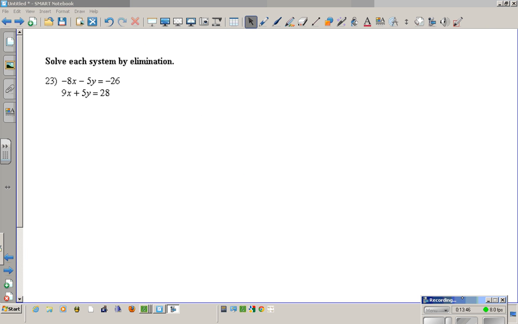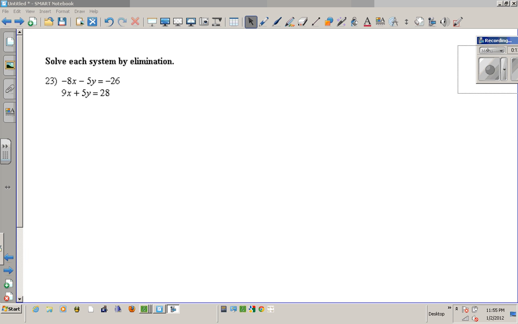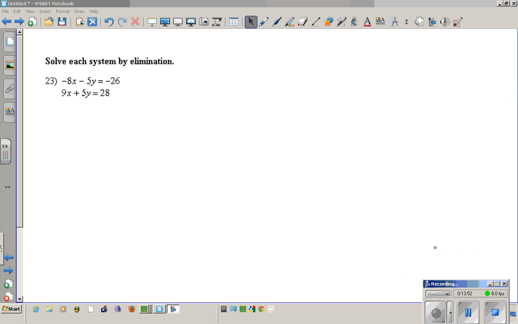Alright, welcome back, students. Now we're going to work on solving systems using a different method, namely elimination. We're going to work on the elementary types of problems today, and then we'll do the more involved problems next class, okay? So, solve by elimination. Whenever you see the word elimination, the first thing that should come into your mind is the whole idea of opposites, okay? What do opposites do in math? Opposites cancel each other out. If you have opposites, they cancel out.